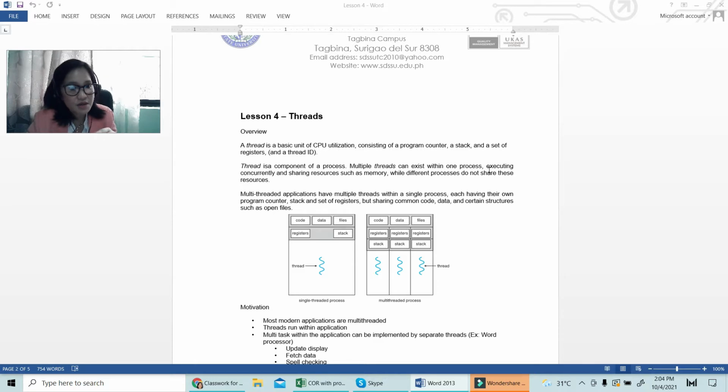So basically, a thread is a unit of execution, or a basic unit of CPU utilization. That is what is written in your module.